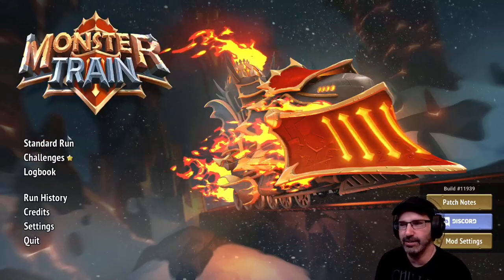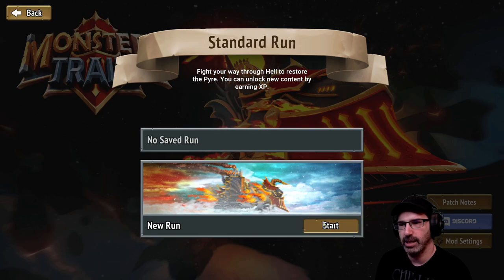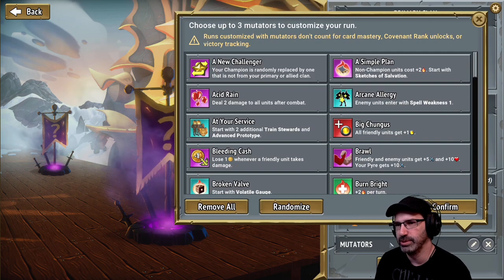Okay, all right, neutron. Start. We'll do random. Covenant rank 10. Friendly units on the top floor enter with dazed. Look at these mutators.